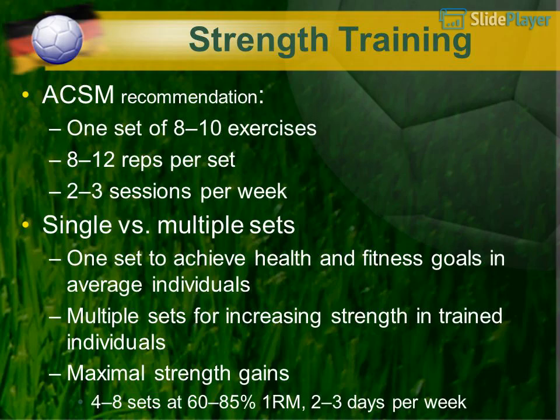Strength training ACSM recommendation, single versus multiple sets: 1 set of 8 to 10 exercises, 8 to 12 reps per set, 2 to 3 sessions per week. One set is enough to achieve health and fitness goals in average individuals. Multiple sets are for increasing strength in trained individuals. For maximal strength gains: 4 to 8 sets at 60 to 85% 1 RM, 2 to 3 days per week.